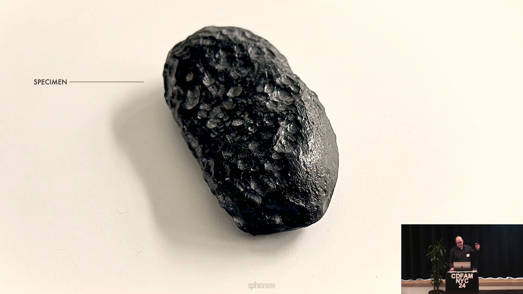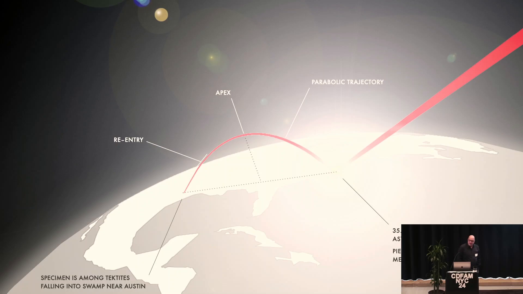I received this rock from my grandmother when I was 14 years old, and she told me it came from outer space. She was a lady's tailor all her life, and she had acquired this when she was visiting my parents in Austin, Texas, helping with my newborn self back then. Years later it became clear that this rock stems from an impact — an asteroid that created Chesapeake Bay — and was hurled outwards. It was bedrock that melted, was hurled outwards, left the atmosphere, re-entered. You can actually see the traces of the re-entry. It came back down and fell into a swamp near Austin, which is where my grandmother bought it.